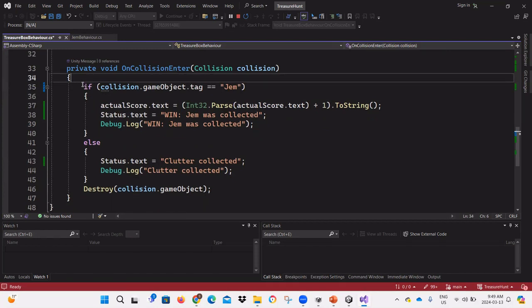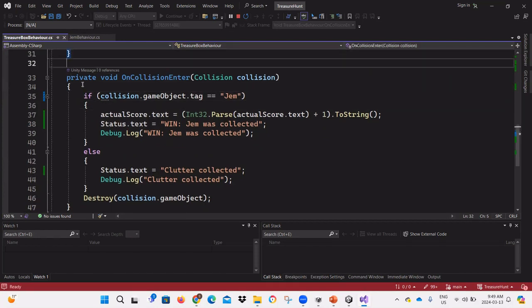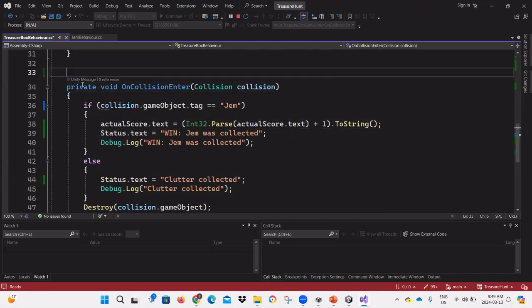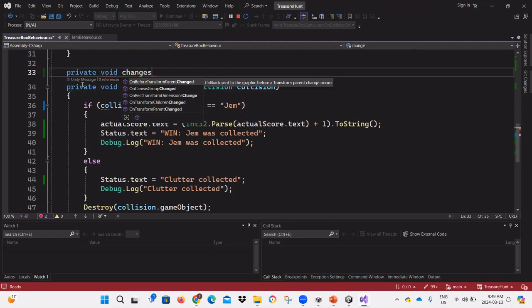Okay. Just also to experience some of the features when we run the debug mode, I'm going to create a function. Change status.